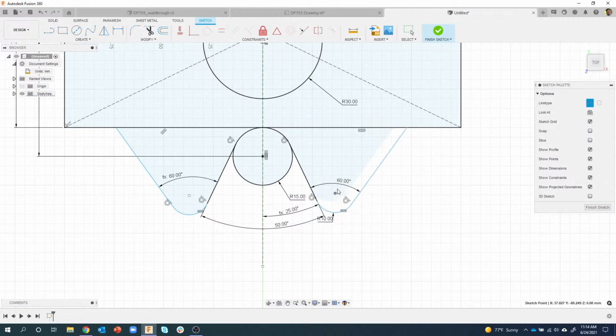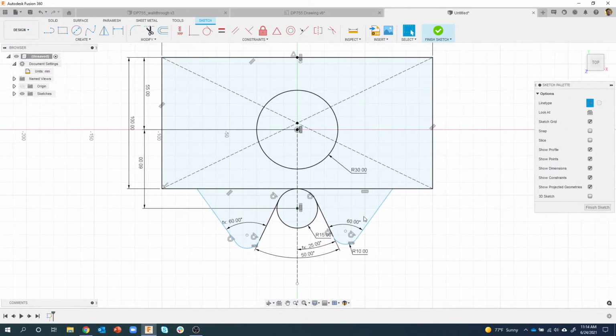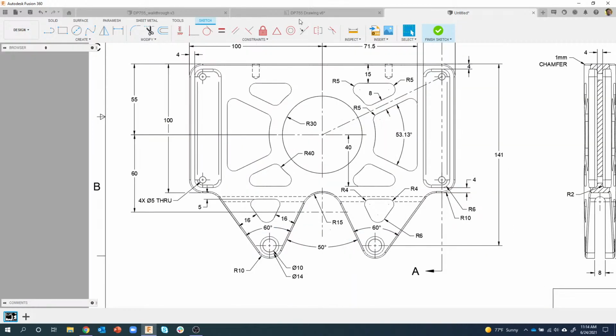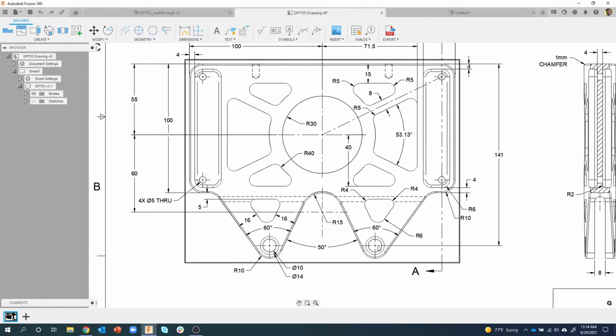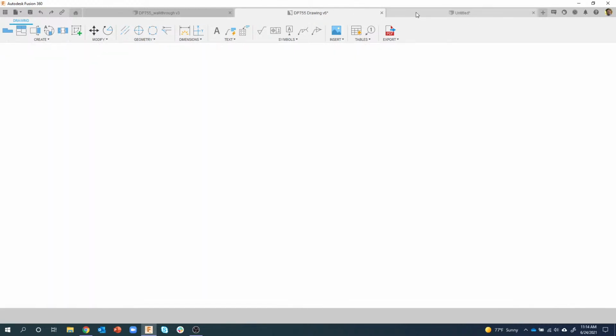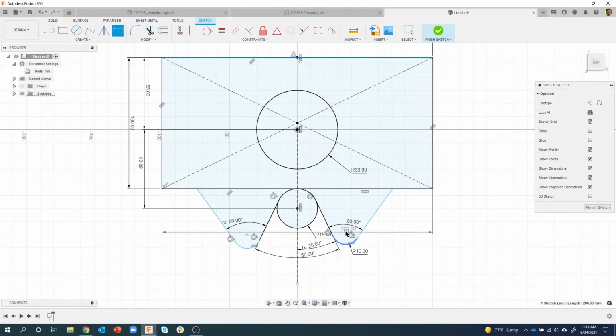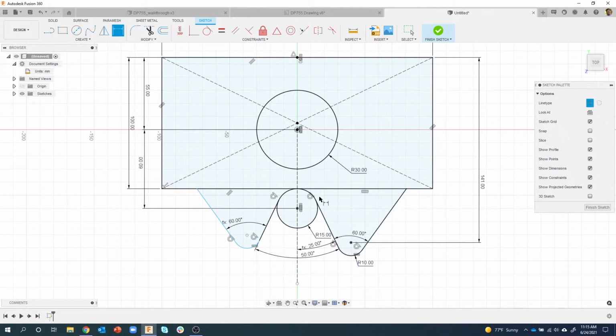Now you'll notice I can move these around if I need to. I'll leave that one kind of up there a little bit. Now I want to make these lined up, so let's go ahead and control one of these. Again, kind of using the drawing here, I can see that this circle's center point, which happens to be the radius there, is 141 from the top edge. So I'll just throw a dimension from here to that point, and I'll say 141, and we're starting to see all of this is becoming fully constrained. Well, now I want this other finger to be perfectly lined up with that, so let's go ahead and do a horizontal constraint. I want that point to be the same as this point right here. So you can see by using the horizontal constraint, it went ahead and did that.